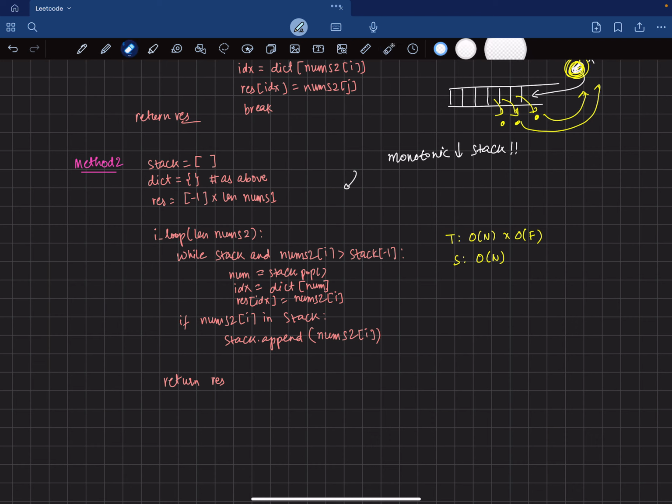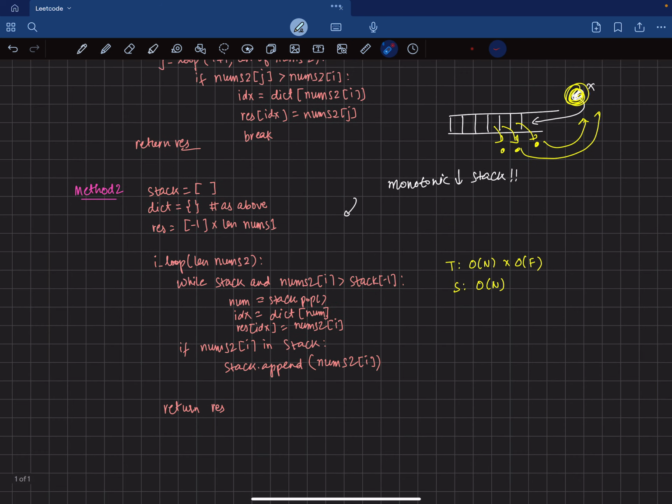We scan the entire nums2, and as long as we are scanning, we ask the question, hey, as long as my stack exists, and if the current element that I'm looking at, which is coming from over here, is greater than the top of the stack, then please pop the top of the stack, which is what we did over here, fetch its index from the dictionary, which is what we are doing over here, fetching the index, okay? And once the index is fetched, in the result array, at that specific index, please add that outer element, which is what we are exactly doing over here.